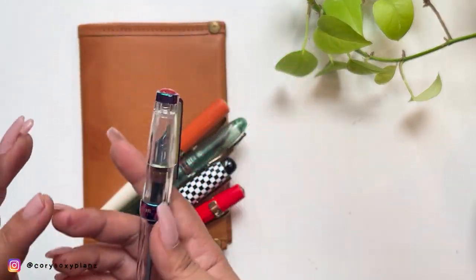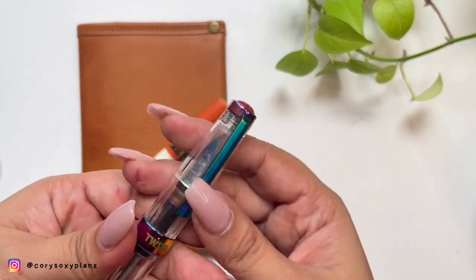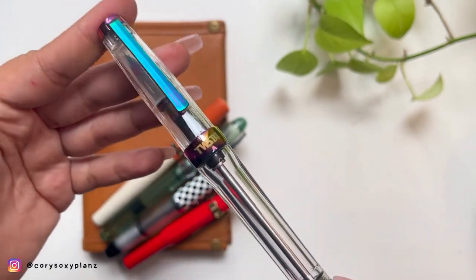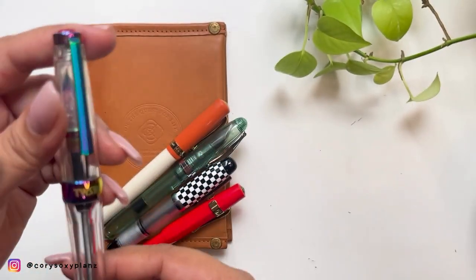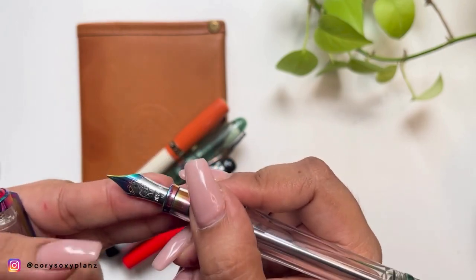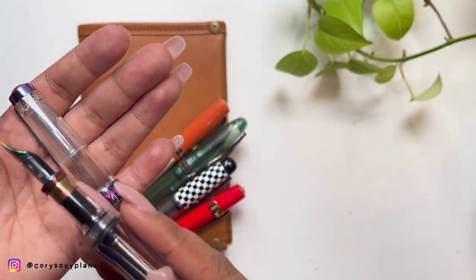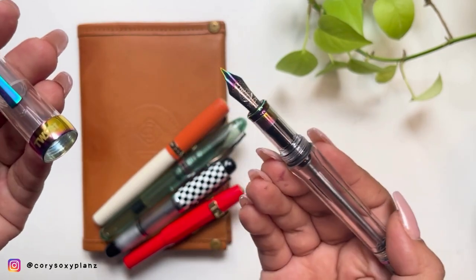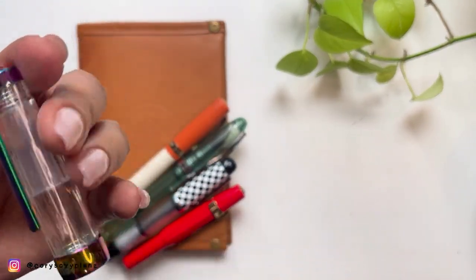Let's go from top to bottom. The first pen in my least favorite category is the Twisbee Vac Iris. The reason I don't reach for this much now is the vac feel — I have the Custom 823 for that, but this one is very huge. And they made a 580 model of the Iris, the same thing but in the 580 size, which I was hoping to have before I already bought this one. It launched a year after.